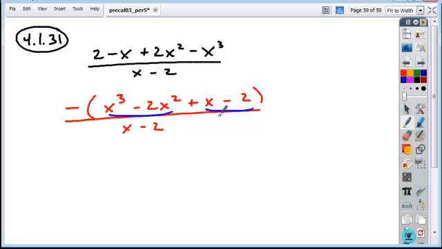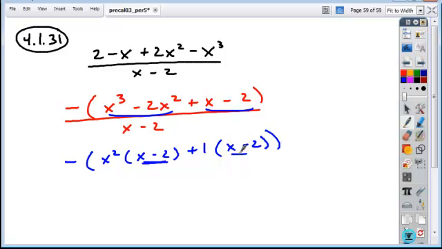I have four terms, so I'm going to factor by grouping. My negative stays out front, but in this first group I can take out a common factor of x squared, leaving an x minus 2. From the second group there's no common factor, so I'm just going to take out the sign. When I take out the sign, I am going to write a 1 there. It's the one case where you write the coefficient of 1. I'm left with x minus 2.